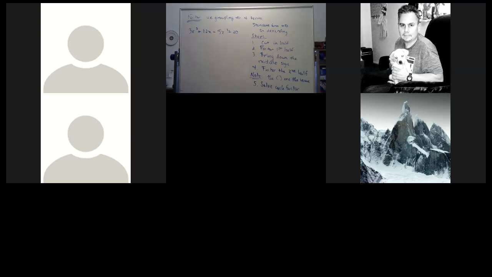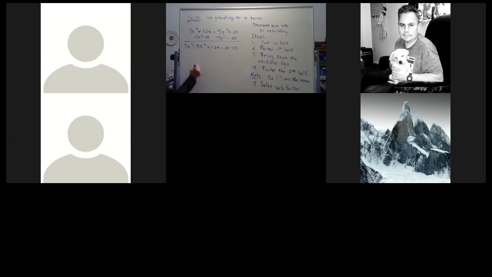However, this time they're not equal to 0. So we need to go ahead and move everything to the left side and set it equal to 0. That means to subtract the 5x squared and to subtract the 20. Then make sure we put it in descending order. So we'll have 3x cubed minus the 5x squared plus the 12x, and then minus 20 is equal to 0. So there it is in our descending order. Descending order means those exponents are counting down, which they do.